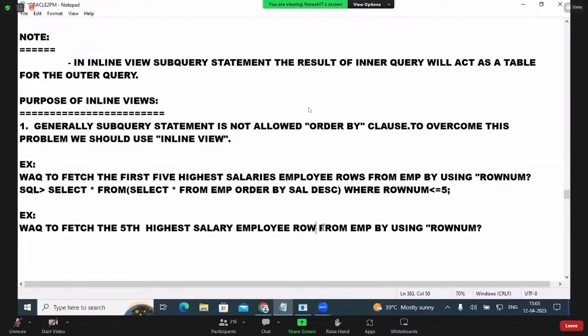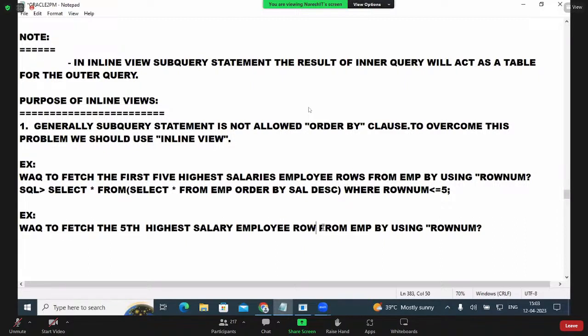So in this case, what do I want? Only the fifth highest. Only the fifth highest row's employee details I need to retrieve.